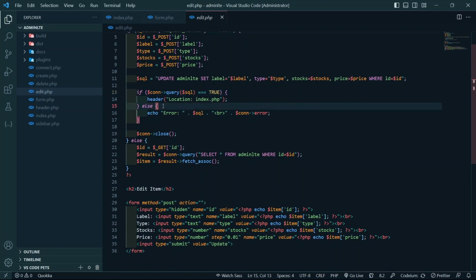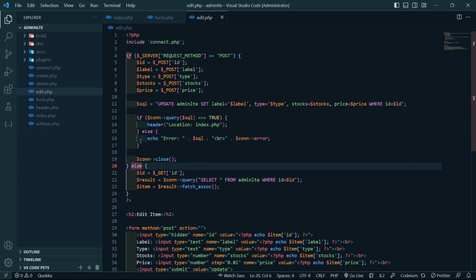If it is not updated, it will show the error message, and then this else is from this condition, which is request post. If it is not requested, if it is not posted, then this code or this command will get executed.